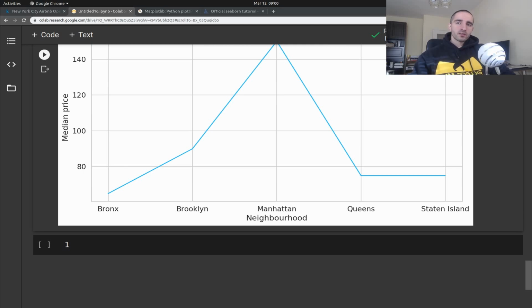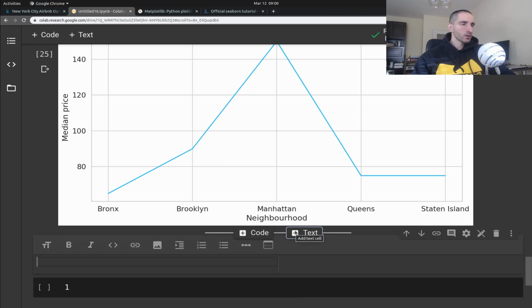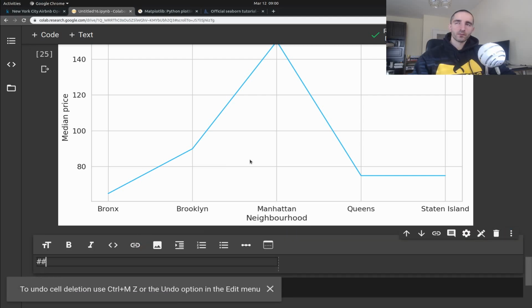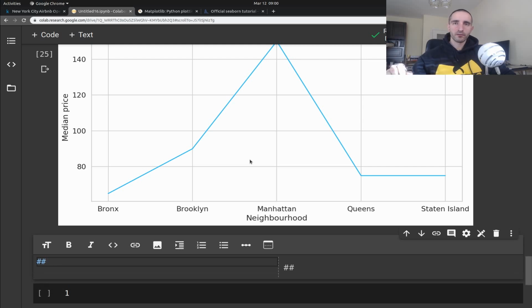Alright, so the next thing that I'm going to do is to show you a scatter plot, and this one is going to explore the prices compared to the number of reviews. So does the number of reviews affect the prices and vice versa?